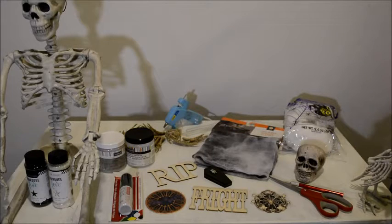Some of these steps are going to be optional depending on whether you want to do them or not, because as always, I'm not telling you what to do. I'm just giving you an idea of what I'm doing. Let's go!